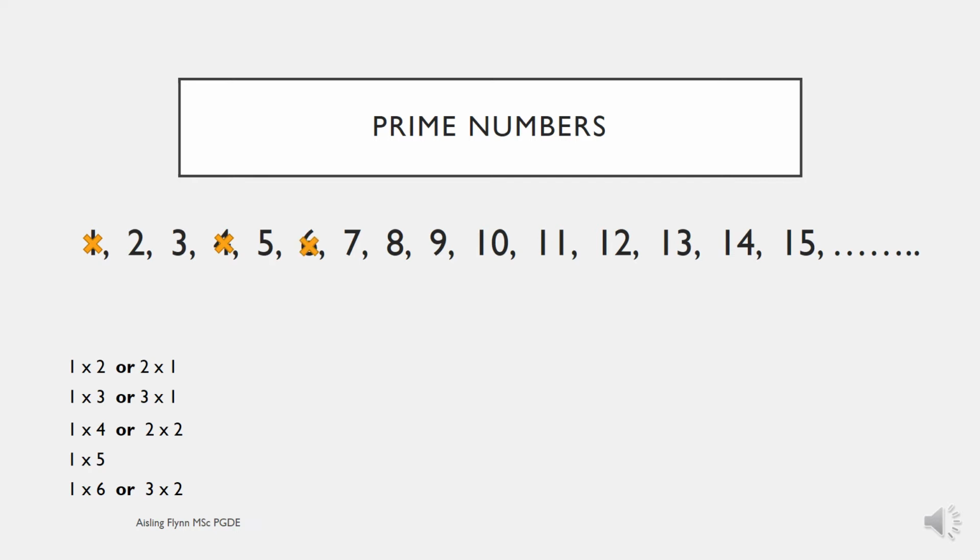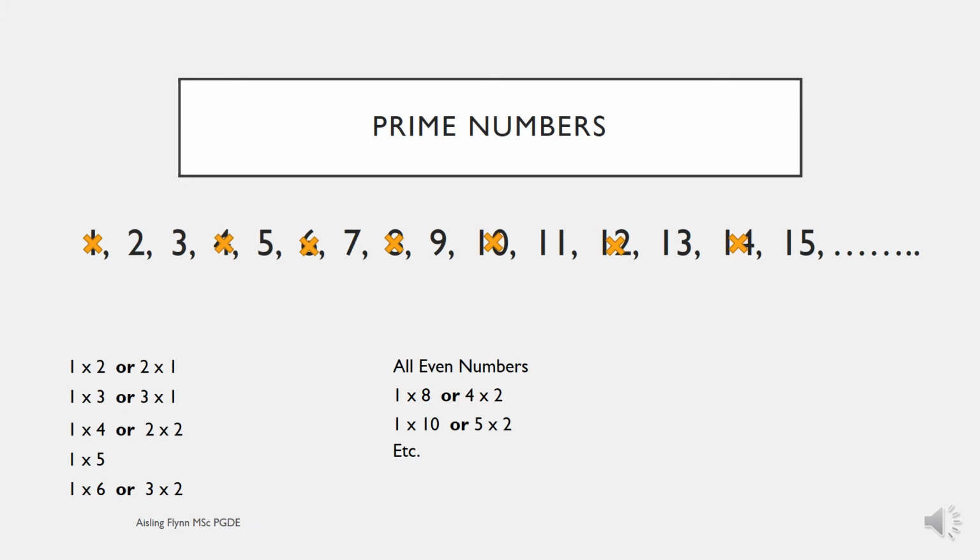We'll cross that out. In fact, if you take all of the even numbers, because they are multiples of 2, then 2 is a factor of all of those, and therefore they have more than the 2 factors. So 8 has factors 1 and 8, but also 4 and 2, so it is not prime. And the same goes for all the even numbers. 10 has 5 and 2 also. 12 is not prime, and 14 is not prime.